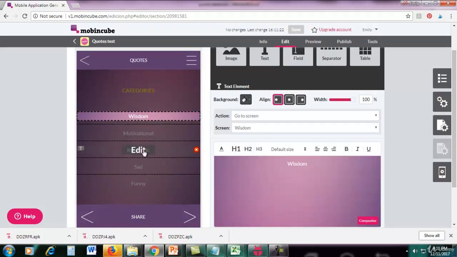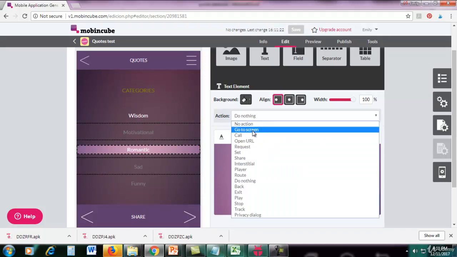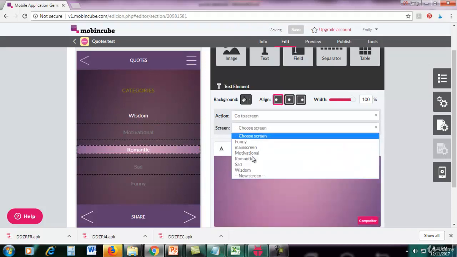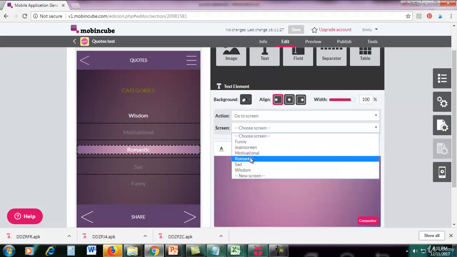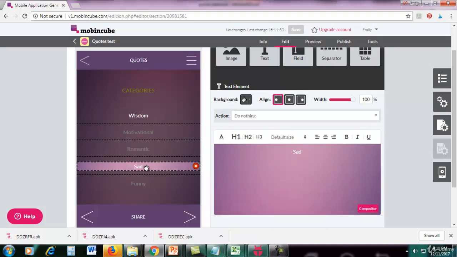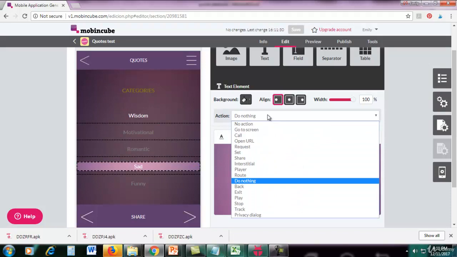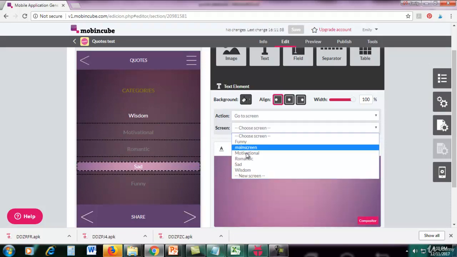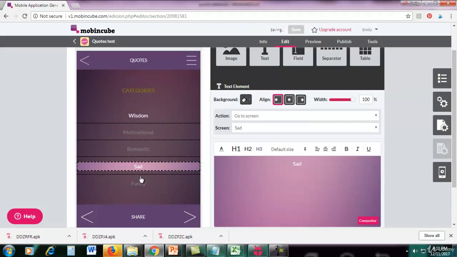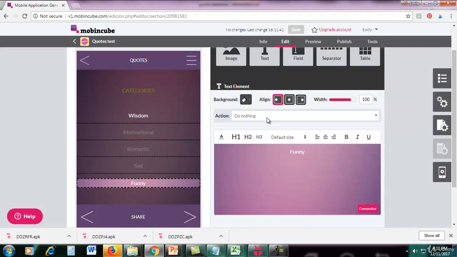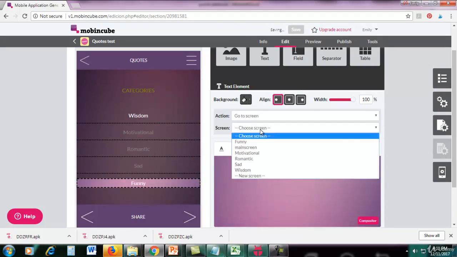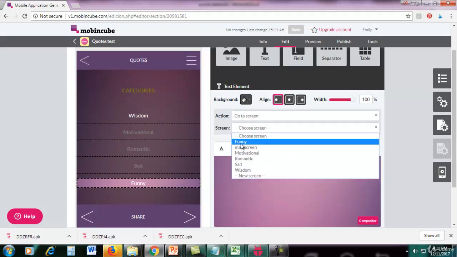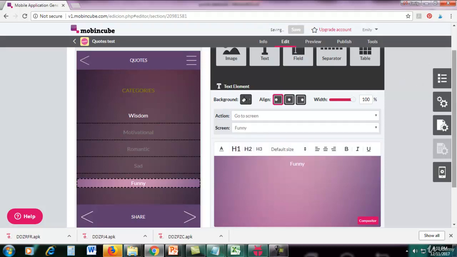Next we go to romantic, then go to screen, the romantic screen. This is very important, guys. Then click sad, and the action is go to the sad screen, and then click funny, go to screen, and choose the funny screen. This is very important.